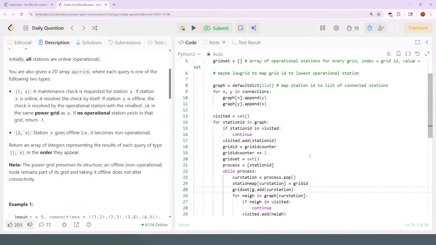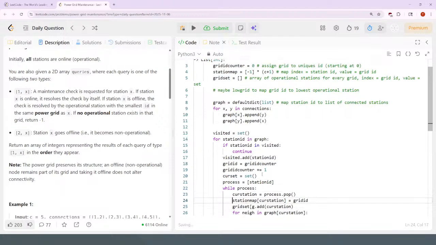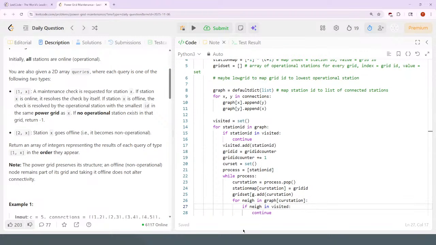I called this grid set already. This should actually be grid sets. Or I can call this current set. Plural versus singular. Alright, whatever.